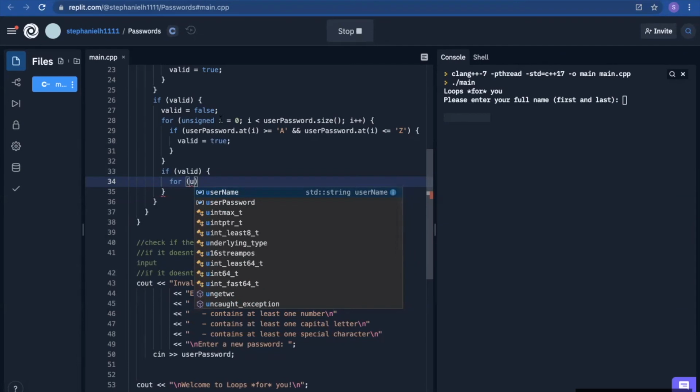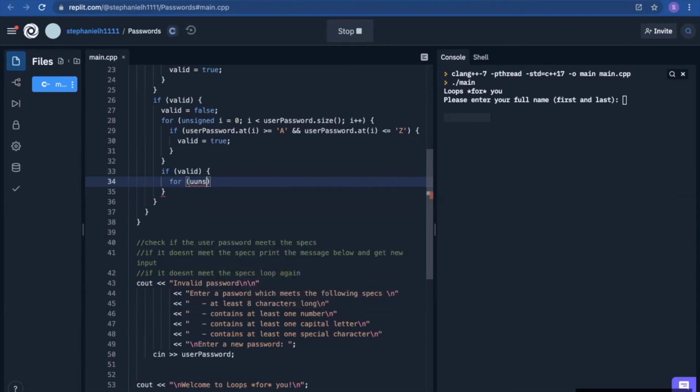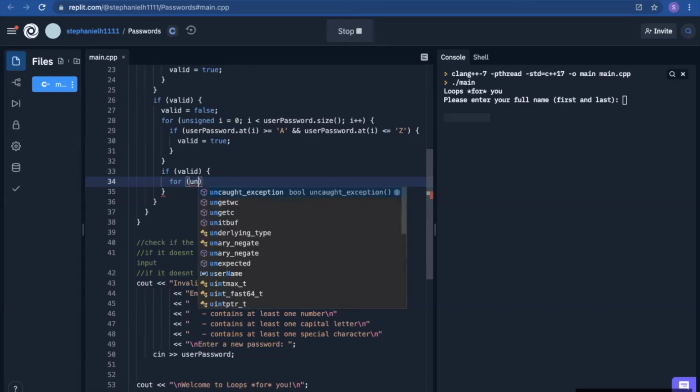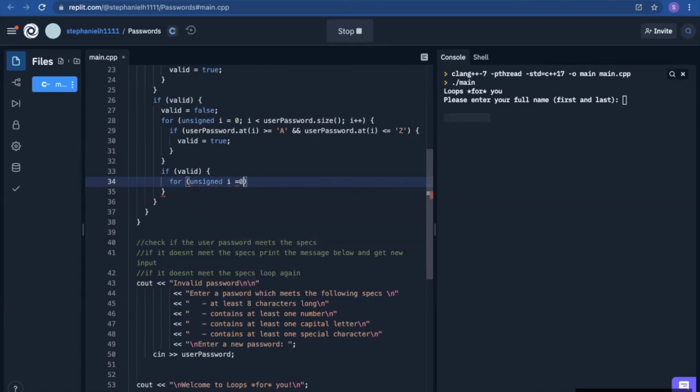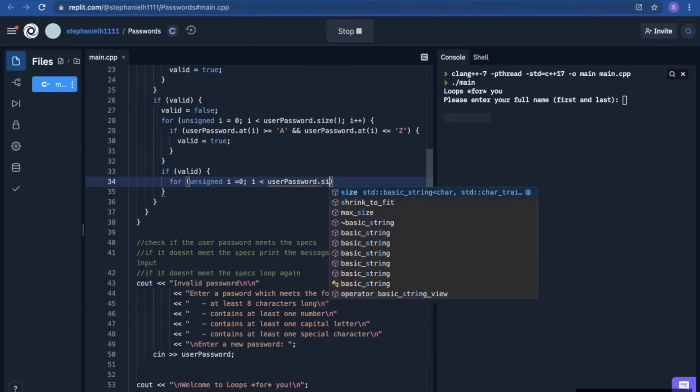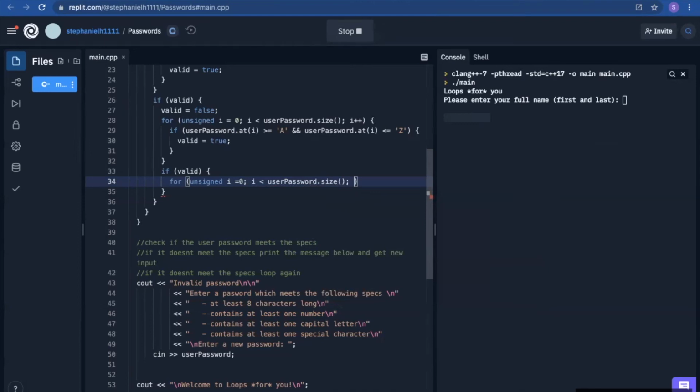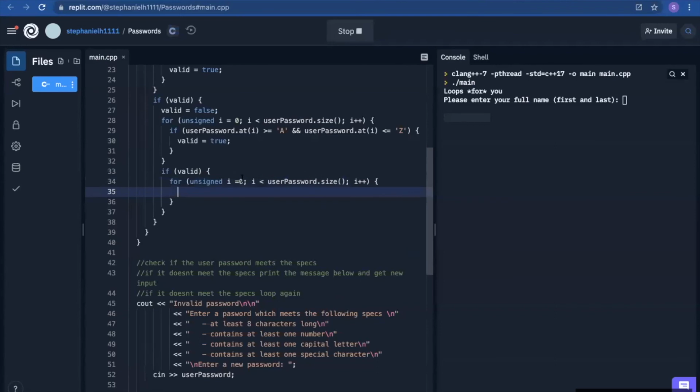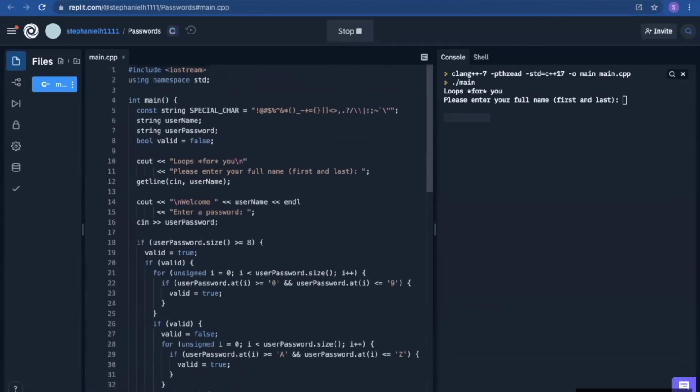Leah, we all need more sleep. i is 0, and then i is less than user password dot size, and then i plus plus. Okay, so now we have a basic for loop, which is going to iterate through every single index of user password. But I also want to iterate through every single index of special char.